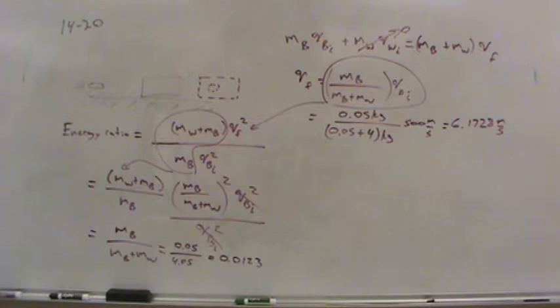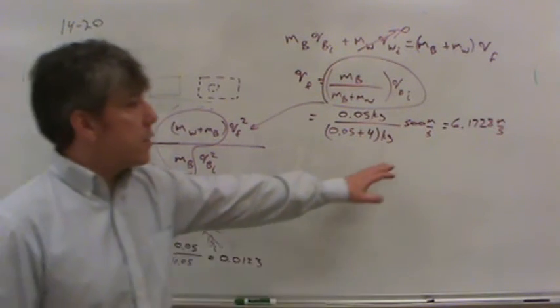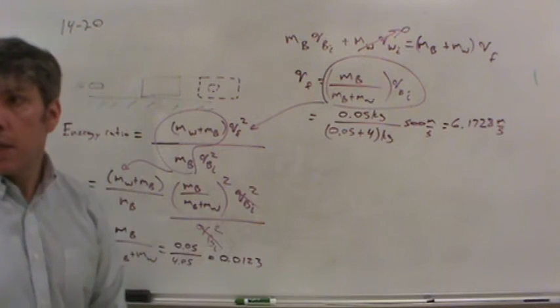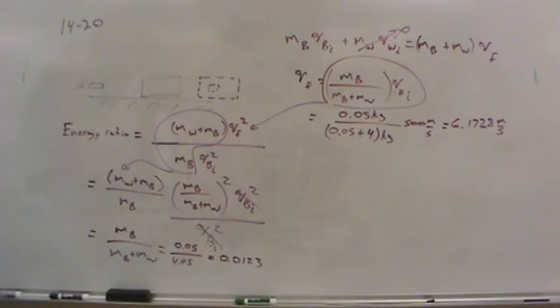Once you've got the masses, that's all you really need. We didn't even need to know how fast it was going. So I could give you a question now that says a bullet impacts a block. Here's their masses. What's the ratio of the energy, the initial and final? And if you didn't have the initial velocity, you might say, well, how on earth am I going to figure this out? Well, you can still figure it out, which is kind of interesting, I think. Questions, comments?